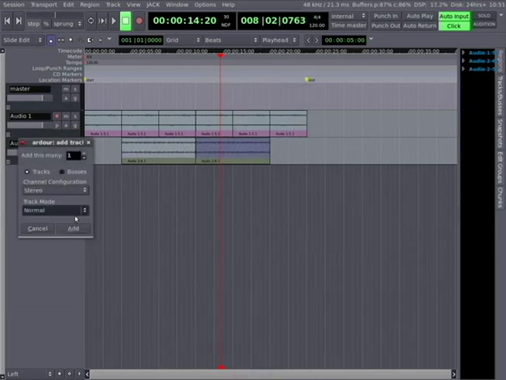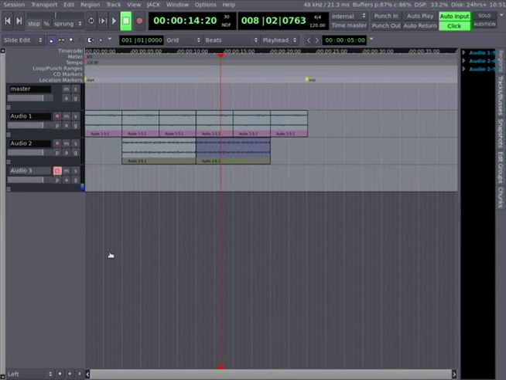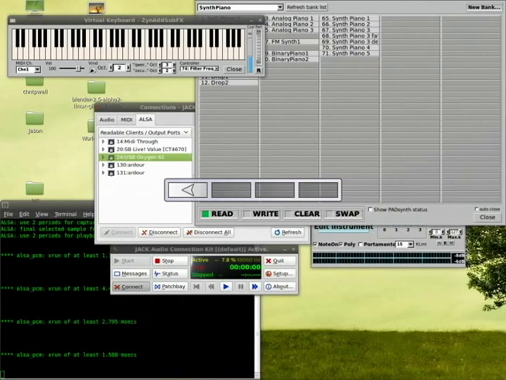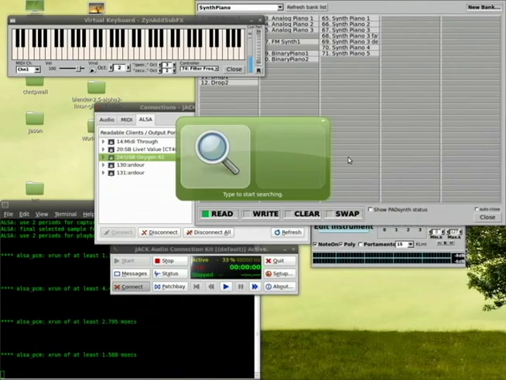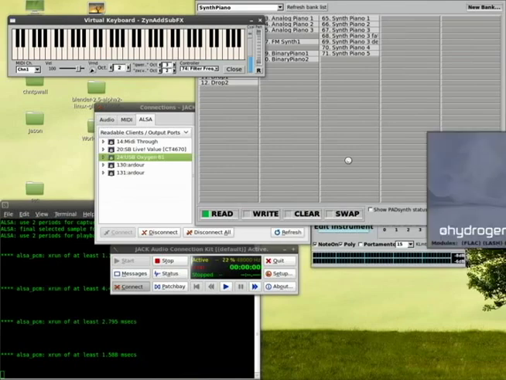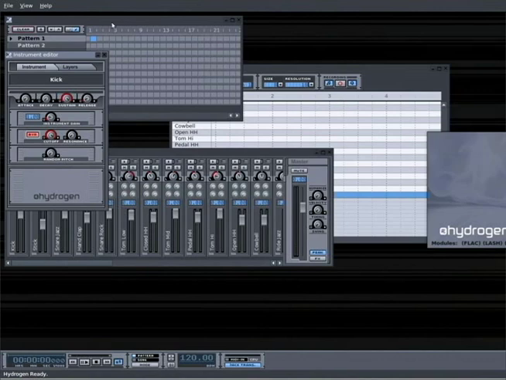I'm going to add another stereo track. Turn recording off on that track, turn it on there. I'll change the input. And at this point, actually, let's add a drum beat. I'll edit this, but first, I'm going to come over here, and I'm going to open up Hydrogen. So my Hydrogen drum kit should be opening up here. There's our little load screen. I've got dual monitors here, that's why it's off the side there.